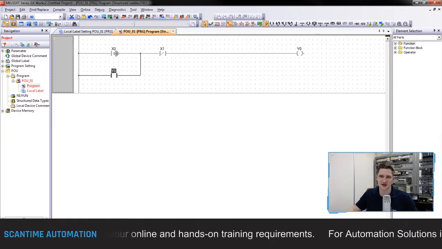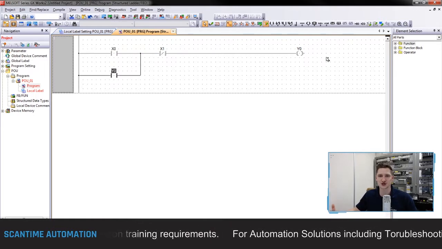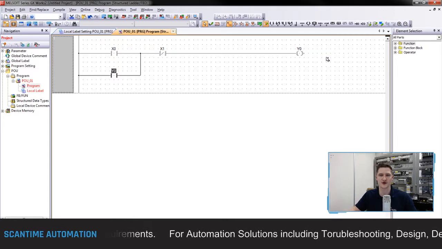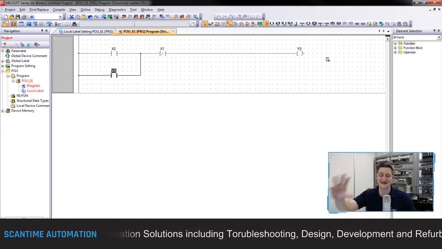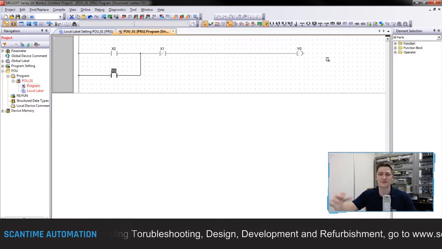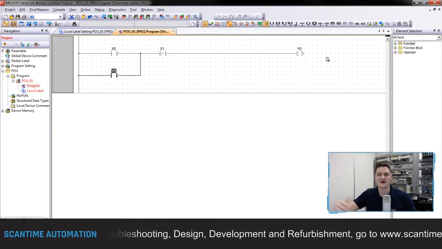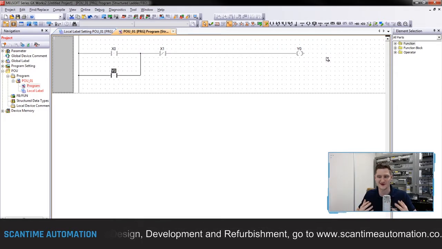Now with a start-stop latch, you've only got 2 normally open contacts, a normally closed contact, and a coil, so it's not too much work to do that. But imagine a program where we have several networks as part of one operation. If I then had to design the operation several more times, I would then have to take those networks, duplicate them, change all of the addressing to then represent the new hardware, and then do it again, and then again, and then again. And that there is where it can become very time consuming.